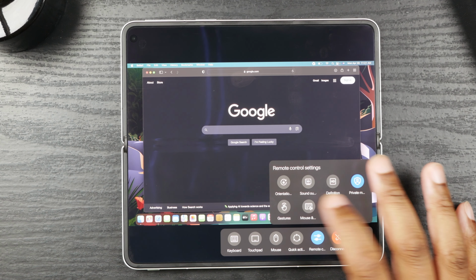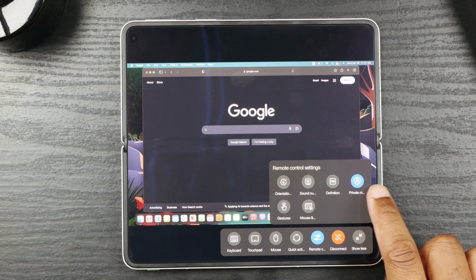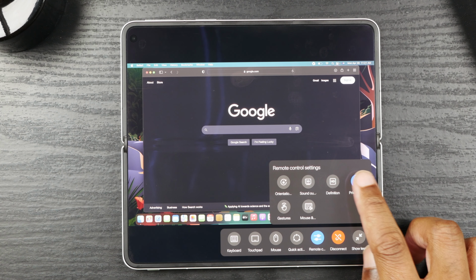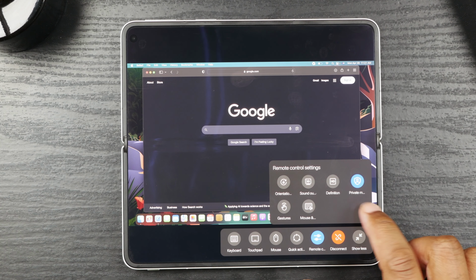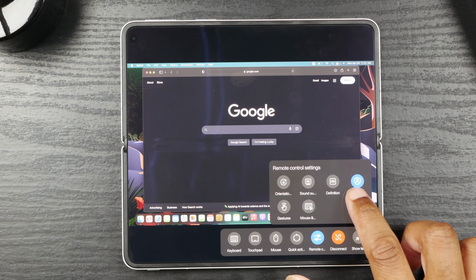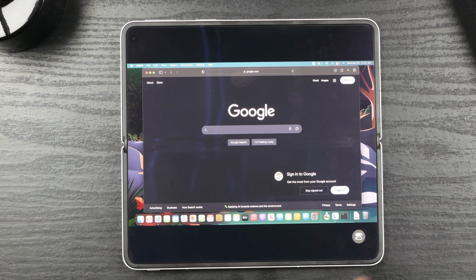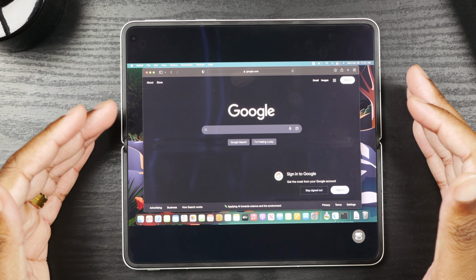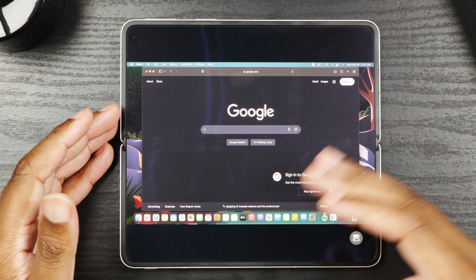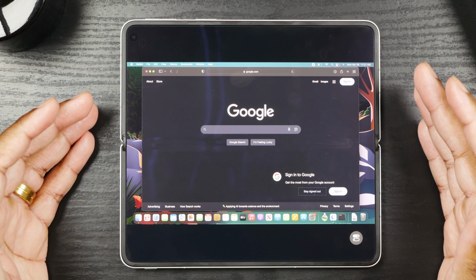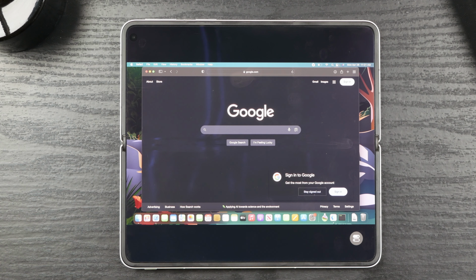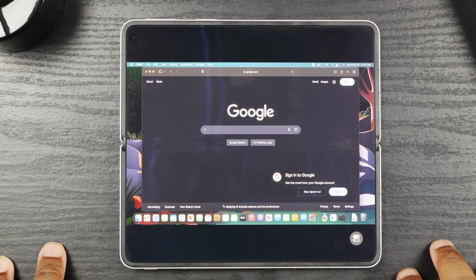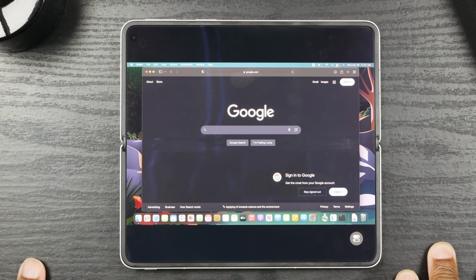Let's see, mouse. I don't know what that is. We'll figure that out later. Private. I don't want to click on it because I feel like that's going to make it disconnect. I wish I could see that complete statement, but okay. Anyway, moving on. What I wanted to show was that it really works pretty smoothly between the two devices. But what I want to do is go to the flip side of that, and I'm going to pull up my Windows laptop and just kind of show you guys how that works.